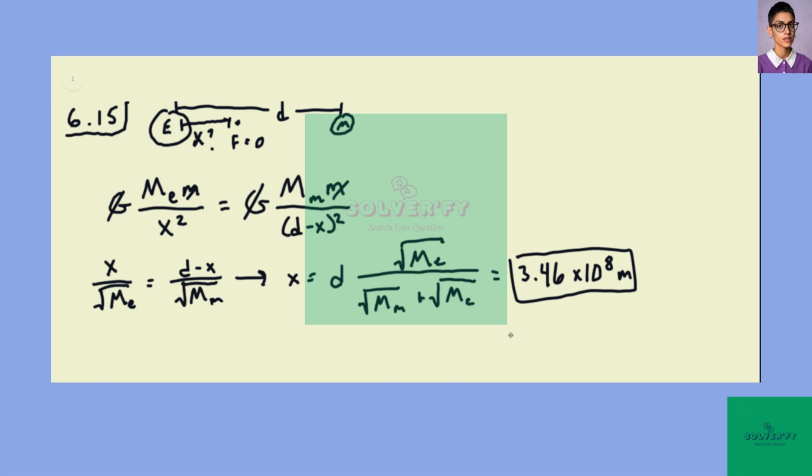Now the distance between the Earth and the Moon, for reference, is 3.84 times 10 to the 8th meters. So you can see that we're actually quite closer to being at the Moon than we are at the Earth. So this is not drawn to scale, obviously, but in fact, this is only about 22 moon radii away from the Moon, and you can see the distance separating them is gigantic. And yeah, so you're almost all the way to the Moon, like I said.